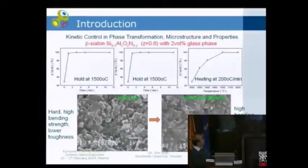The next example is with beta sialon. In this case, you can use SPS. This is quite special. In this case, it's totally different from hot press and HIP. And then you can control the phase transformation, microstructure, and properties. I don't know how many people have worked with silicon nitride, but basically, normally people regard the phase transformation and the microstructure, meaning the elongated grain growth, at the same time. They always think that they are controlled by the same mechanism. But by using SPS, that's the first time we can separate them.